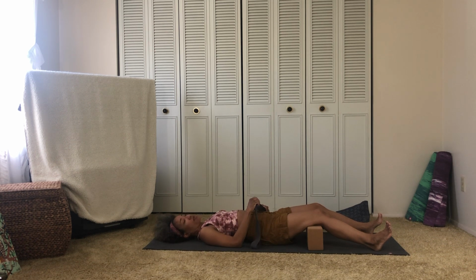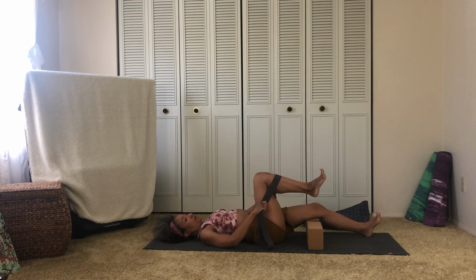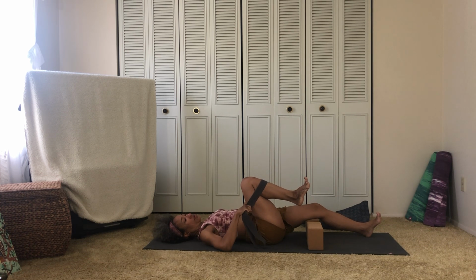And then from here, what we're going to do is bend the right knee, lasso the strap around the shin, and just pull that right knee in towards the chest. And that might only be way out here somewhere, or you might pull the knee in closer, coming into a deep flexion of the knee joint, if a deeper flexion of the knee joint is appropriate for you.